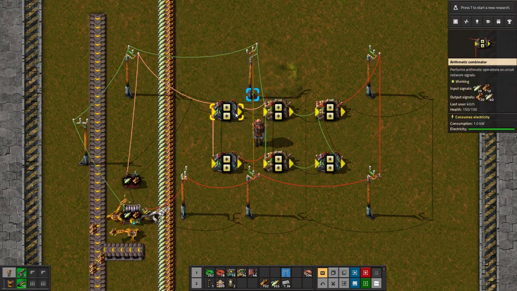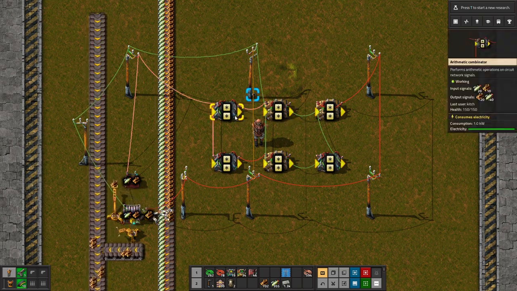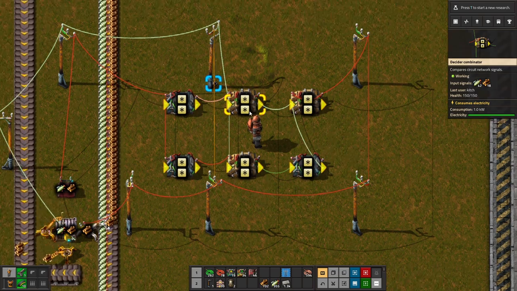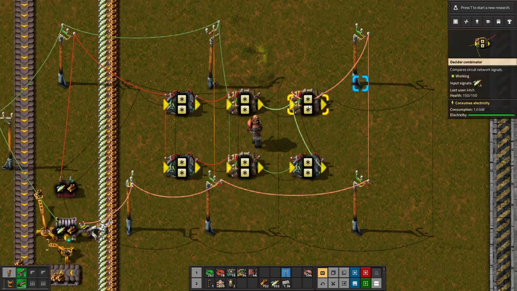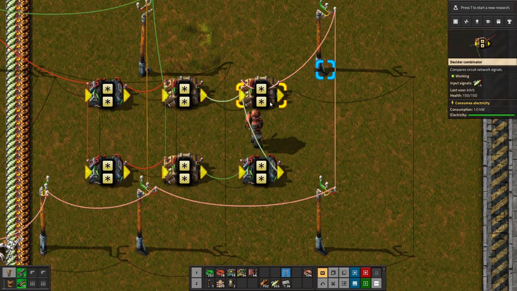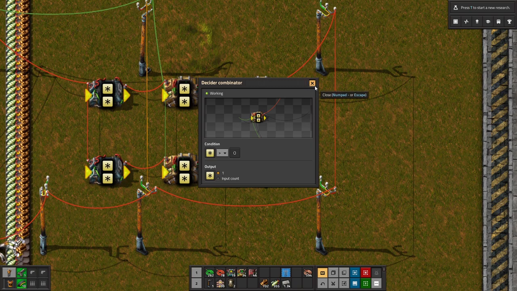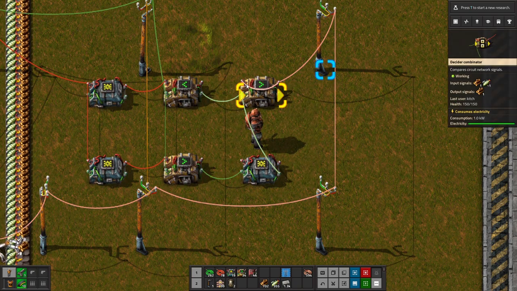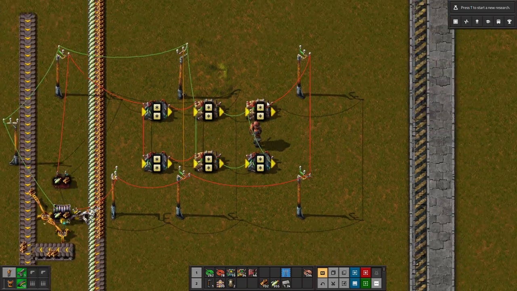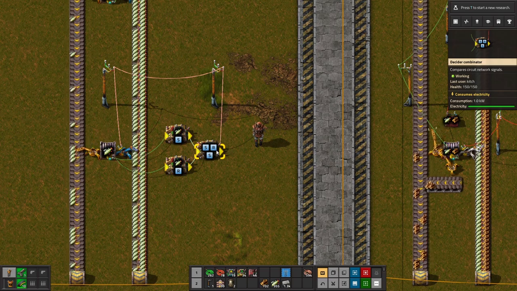So if we subtract 20 from anything less than 20, that's going to be less than the items that we need. And that is going to fire this and send each output on into this, which is a decider combinator set to each condition greater than 1, output each. But the input is wired to the output, so that is our memory cell. That's the thing that we had right here. It's basically this guy right here.